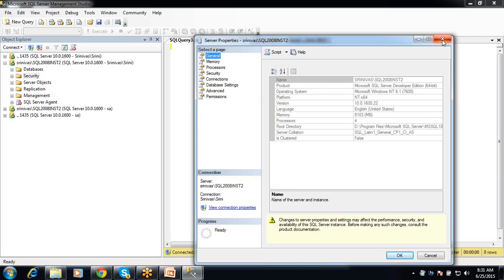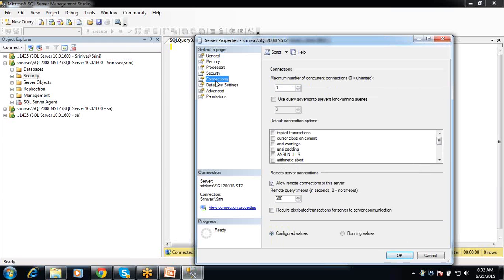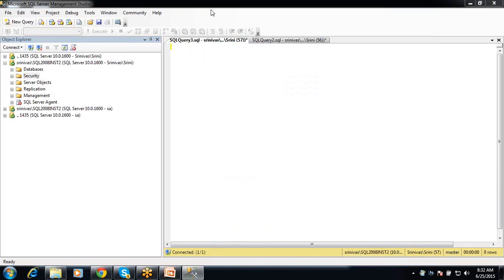Yes, we have seen the SQL Server properties, memory settings, processor configuration, security, audit trials, and changing the authentication modes and connection properties. Okay. Any questions?